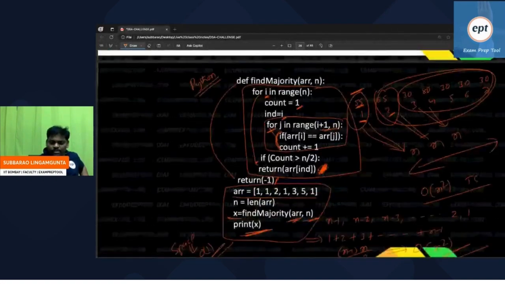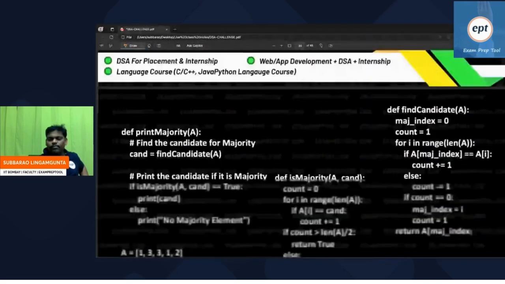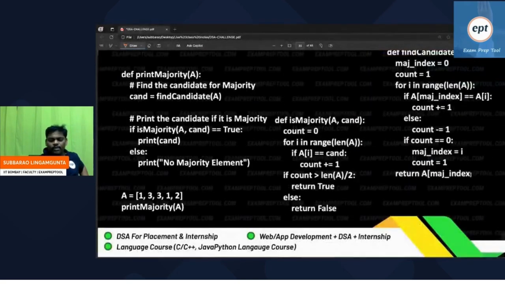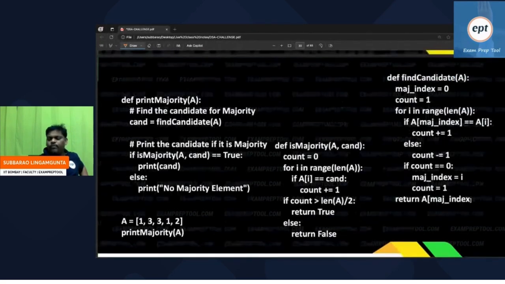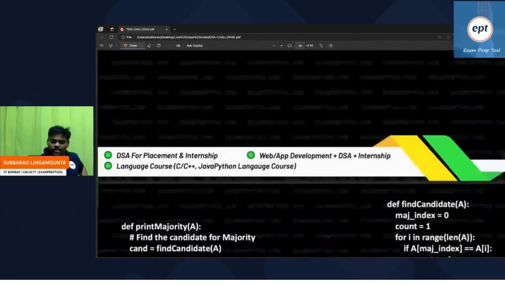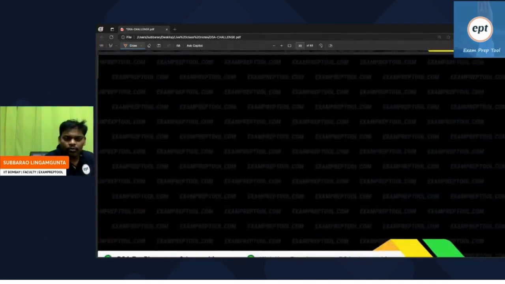But there is one more famous algorithm, and I have written that also. This is the famous algorithm. I am going to explain that. Please listen carefully. I will first explain the majority element, how to find it. If you want, you can start from 0. I am writing the indexes.